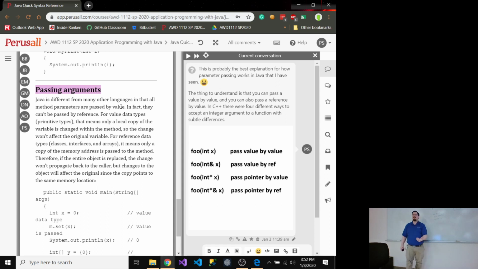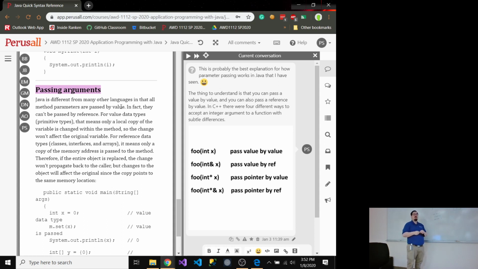So that's with primitives, right? Anytime I have primitives, I'm making a copy. So any changes I make in this function, under the assumption that I'm not setting it back here, whatever I do up here, X doesn't change because they're in two different places, right?